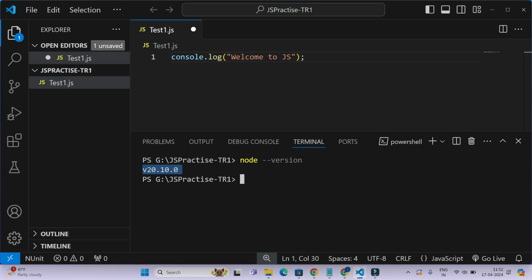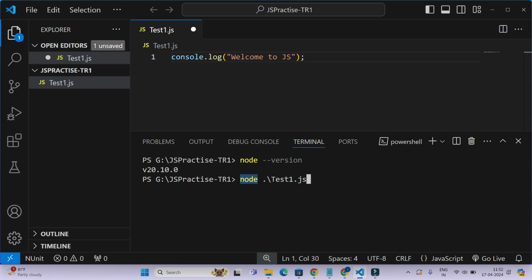So now quickly I'll run the program. First, to run, just give node and the file name test. Once you click the tab, the file name will come automatically.